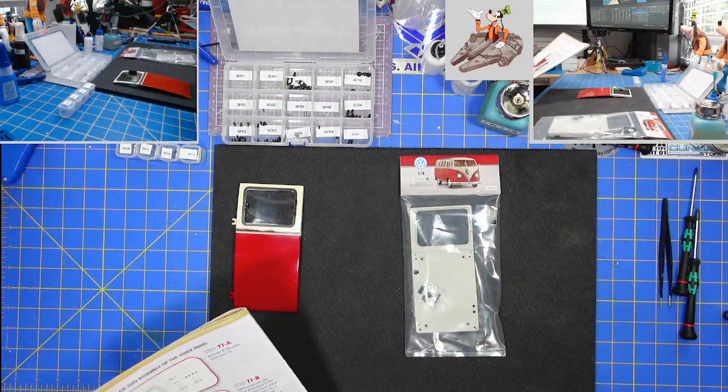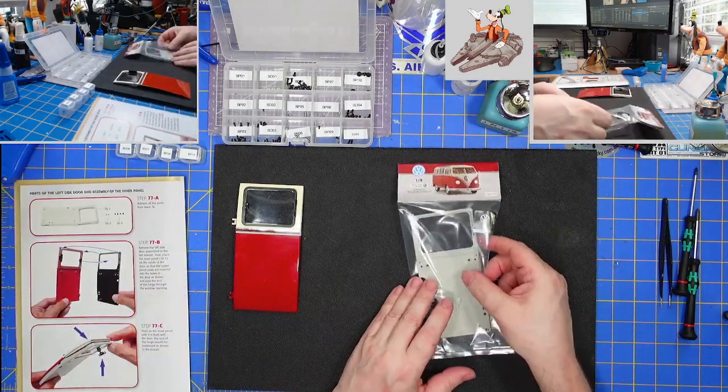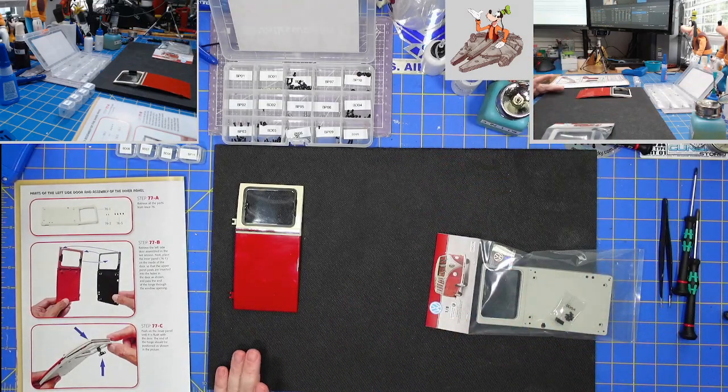It tells you the first step is to retrieve issue 76. You got issue 75. Let me go ahead and get 76 opened and get the screws put away, and I will be back in a minute.